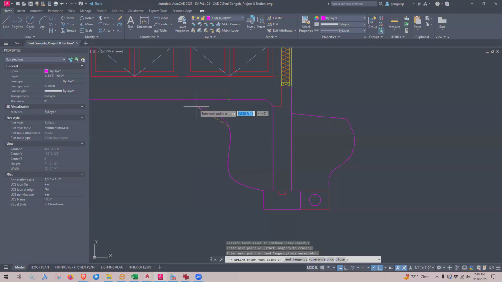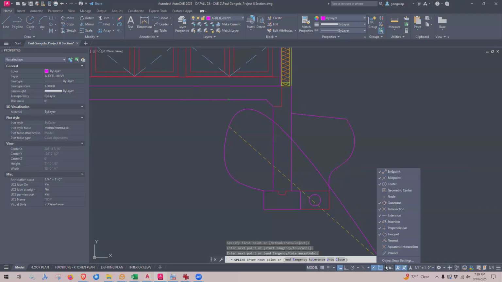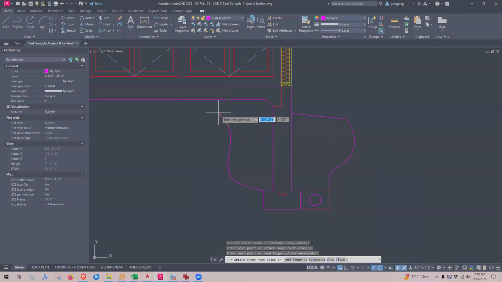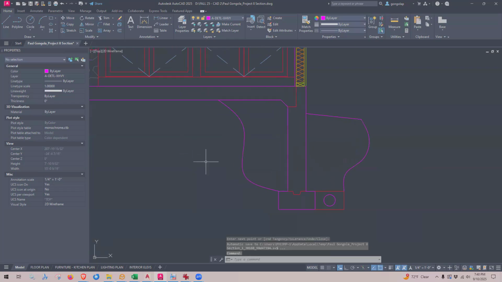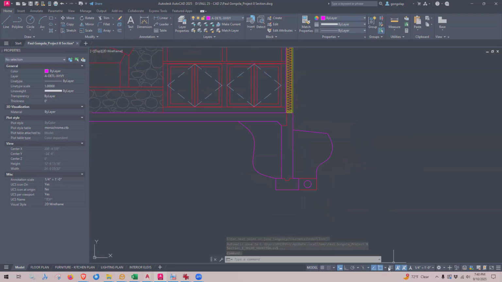So I can come down to my O snaps and turn on nearest. And then I can come up and it will snap to whatever area I want. I generally like to leave nearest unchecked unless I really need it. The reason is it doesn't play nicely with O tracking.